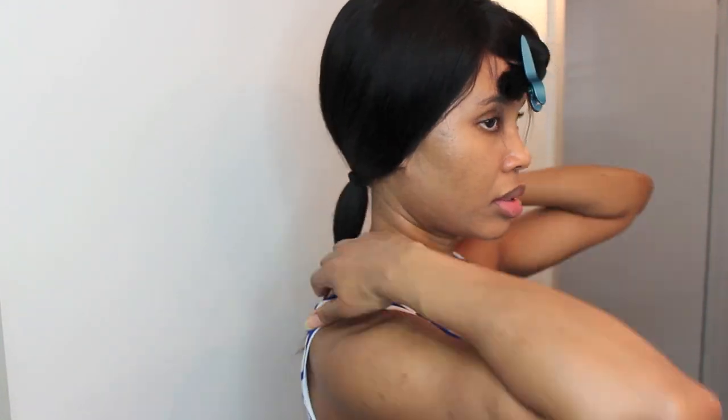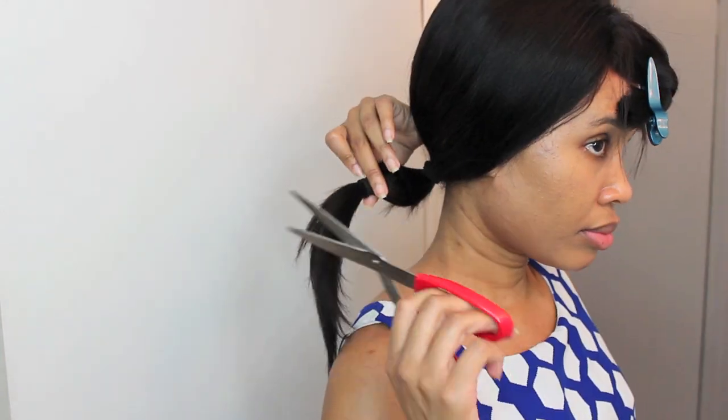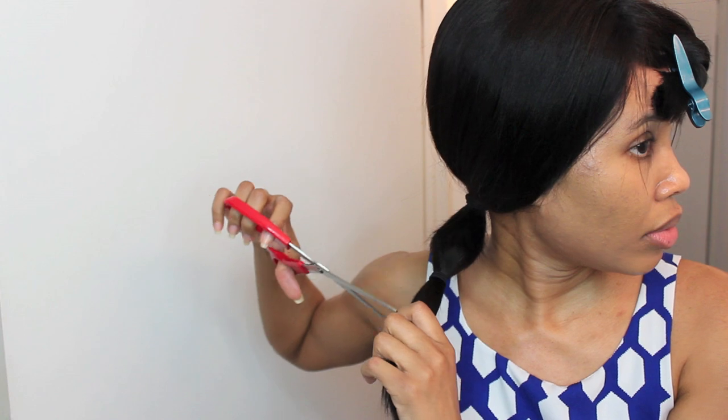So I keep sliding it down. I want this to be about shoulder length. And once I decide where to cut it, then I just start cutting below the second scrunchie.